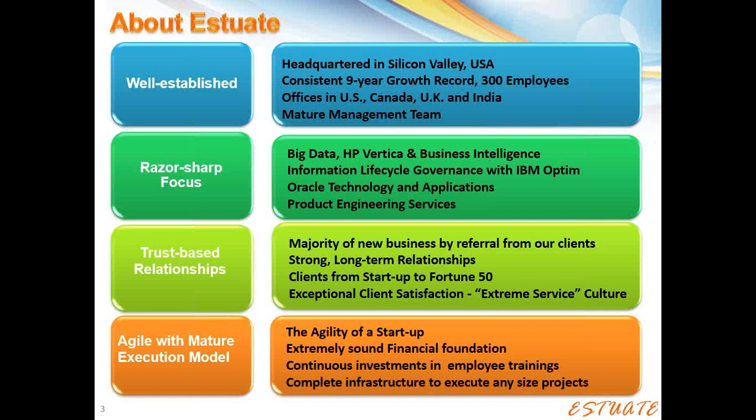The first one is around big data, working with products like HP Vertica, Hadoop, Cassandra as examples, as well as business intelligence products. We also are doing an extensive amount of work in information lifecycle governance with a product called Optin from IBM. We're having great success with that. We've done hundreds of implementations of Optin around the world. We are working with Oracle technology and applications, and that would include Oracle-acquired products like PeopleSoft, like JD Edwards, Siebel, Hyperion. We're also working with Oracle Technologies database products like MySQL, Oracle Database, as well as Exadata. And lastly, we provide product engineering services, and that encompasses everything from product development to QA to testing, and that it would include security testing.